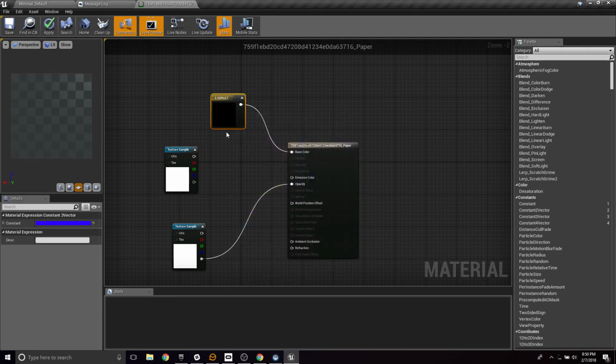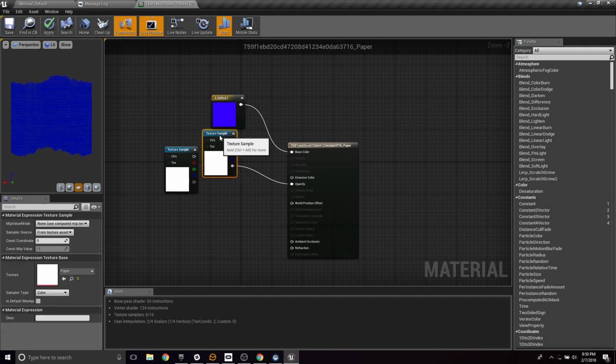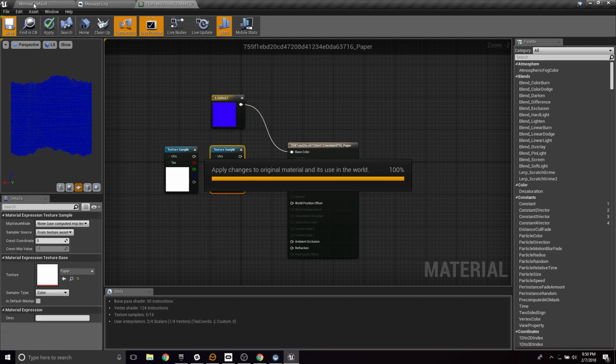And then I have a blue piece of paper, right? That's very simple how I can adjust some stuff from the internet or from other programs. So we're going to keep the opacity that it has.